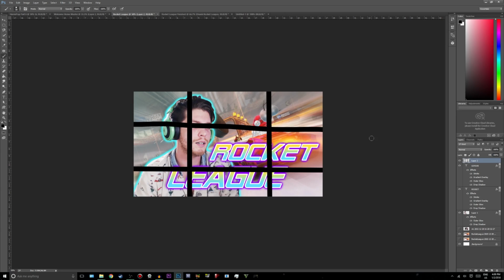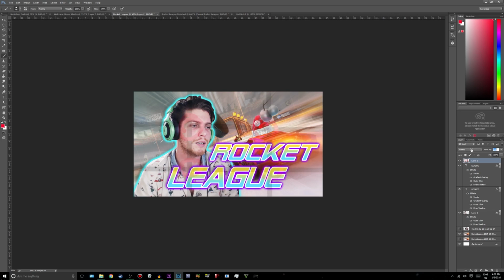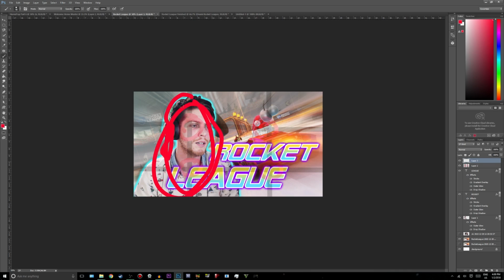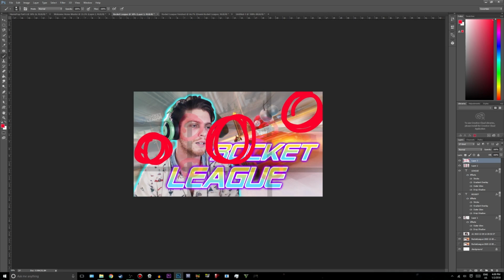You want to put your points of interest somewhere around these four intersections. They don't have to be exactly there, but if you keep your points of interest on this side or on this side of the image, as opposed to right in the middle or right up here or here, it will be much more interesting, because that's just how humans work. The human eye is drawn to things that have that kind of composition.